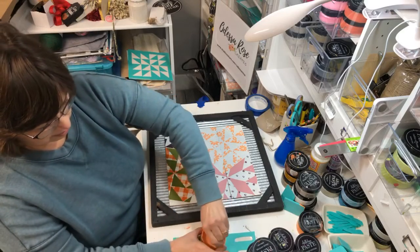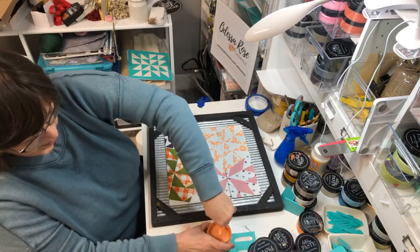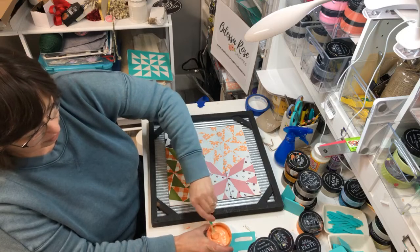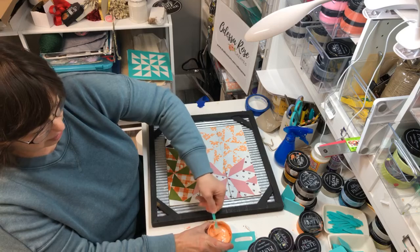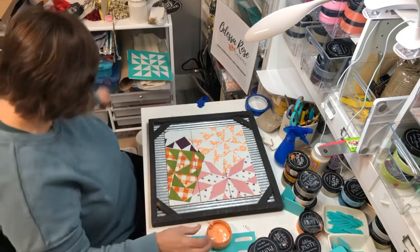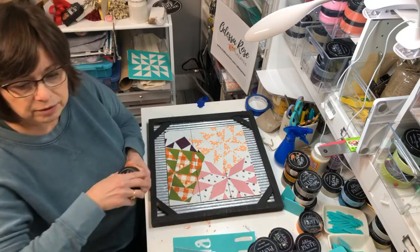Bless her heart. That was a lot of quilting she did. And I still have it. It's folded up nicely in our guest bedroom closet, so when you open it up you see it right away. If they need extra warmth, there it is. That was fun.